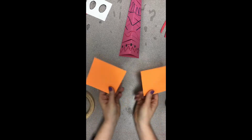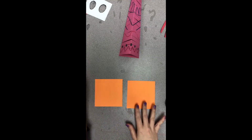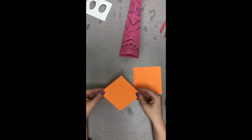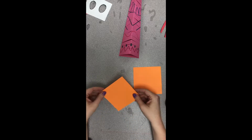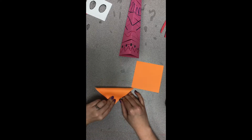Okay guys, for this next part, you are literally going to follow along with me. The very first thing that you're going to do is pick 2 pieces of the square paper. The pieces have to be the same color. They have to match. So I'm going to give you a chance to go ahead and do that. All right, once you've got your 2 pieces of paper, you're going to follow along with me. We're going to take one and fold it in half to make a triangle. So we're going to make the corners touch.